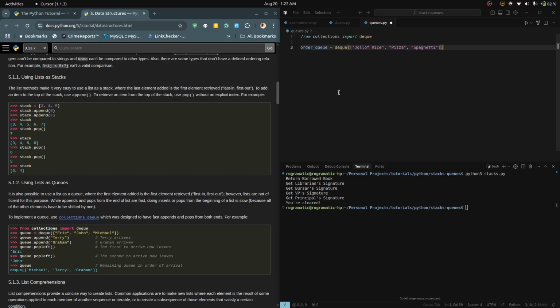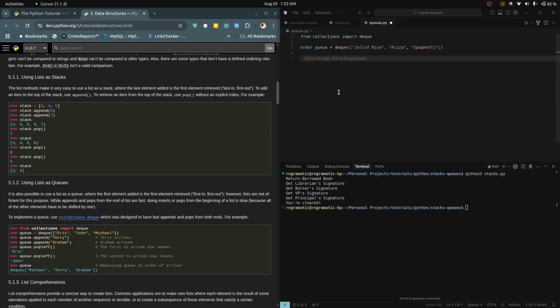Now with this we can append more items into the queue, and if we want to take out items from the queue, we just call popleft or pop, depending on where we want to pop from. But for queues, usually you pop from the left, that is, you are taking the first item first. So let's continue with our implementation.